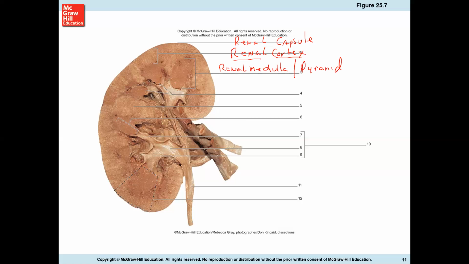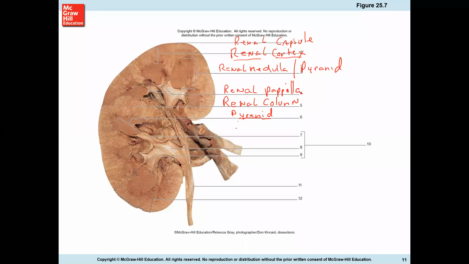Right, and here it's pointing to the renal papilla, which have papillary ducts, which are extensions of the collecting tubules, or collecting ducts. Renal papilla, not sure how to spell that. And number 5 is the renal columns in between the pyramids. And this would really be the pyramid, I think. Remember, the pyramids have the nephron loops, or the loops of Henle, descending loop of Henle and ascending loop of Henle. Because remember, they're microscopic, right?